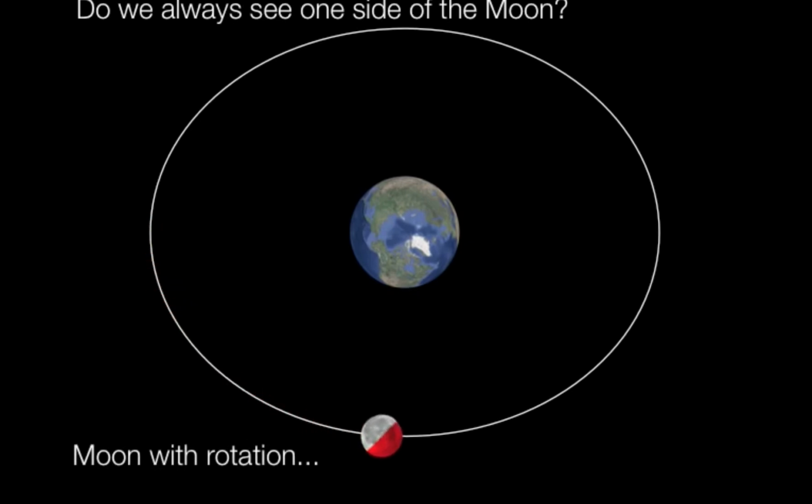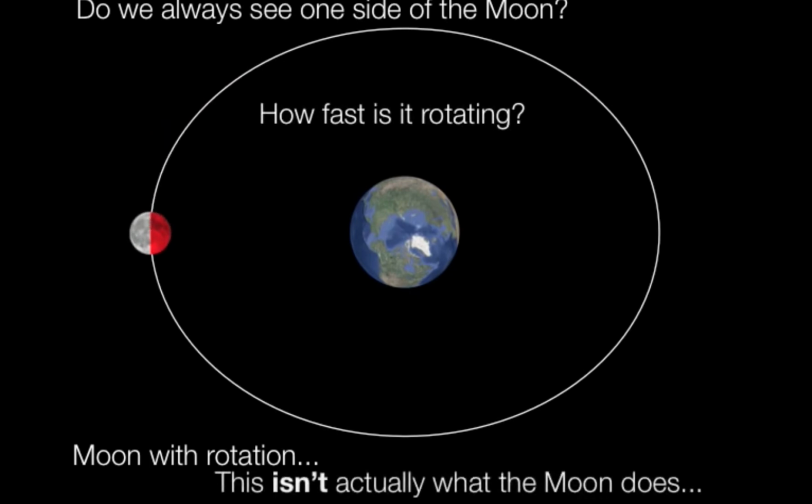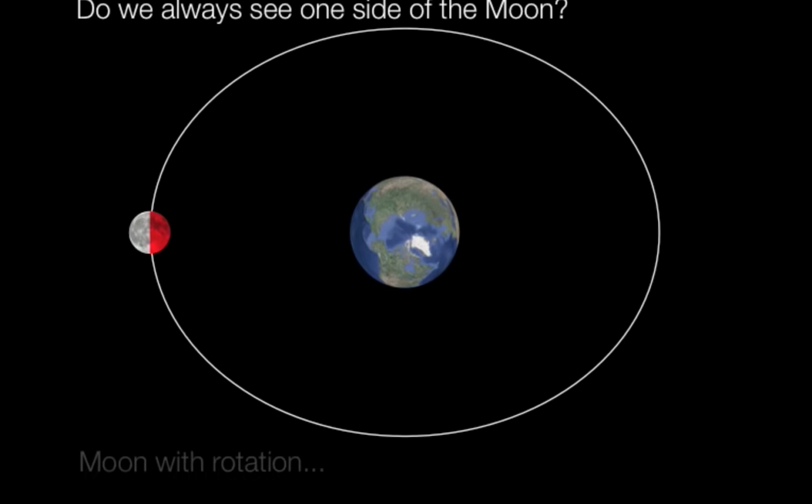Right now the moon is rotating much faster than it is revolving. And if you notice, it's rotating probably 10 to 20 times in the same amount of time that it takes to revolve around the Earth. That's not actually what the moon does. In this case, we would again see all sides of the moon. This animation shows what happens. As the moon is rotating slowly, it's also revolving at the same rate. So if you notice, every few degrees, the moon tends to rotate a little bit.